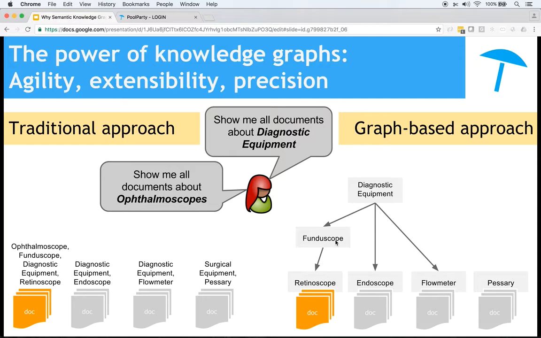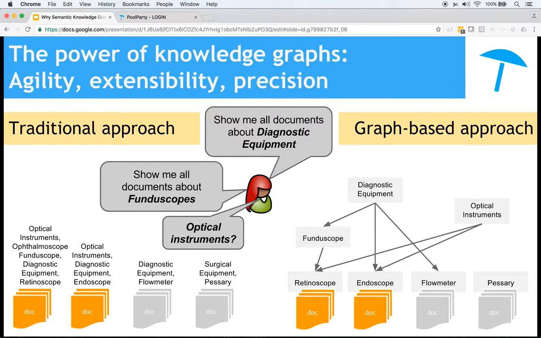So you see it's much better maintainable in a way and extensible, and the quality of your metadata will be much higher. And what if the person is interested just in optical instruments and so on? You see here, you could build a polyhierarchy. So no need to do anything here with the metadata of your document. You just describe the meaning of an endoscope, for instance. You just state that that's an optical instrument.